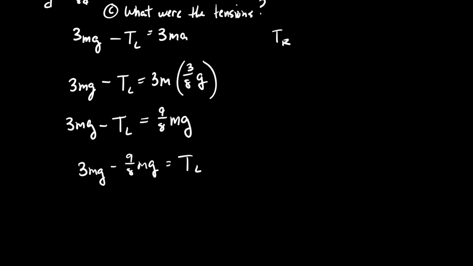I don't know how you guys are with the algebra. I'd get common denominators again, but you can work in decimals if you feel better about it. But I'm not particularly scared of fractions, so I'd probably just make this 24/8 and subtract. And 24 minus 9 is 15. So 15/8 mg. Now, how about you guys do TR? Does that make that's a reasonable exchange? Okay.